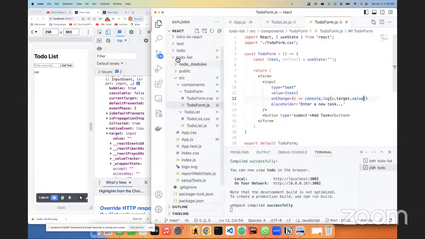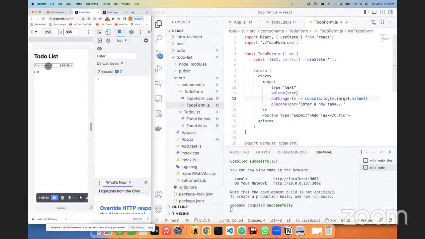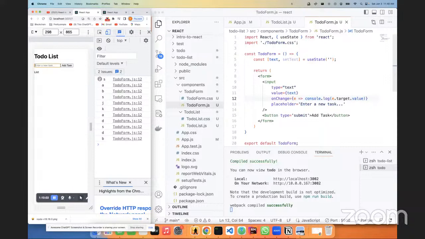Let me log this one so it's easier to see. You see how now, as I'm typing, e.target.value is actually what I'm typing in, because e is the event, the target is this input, and the value is the value that I'm typing in.